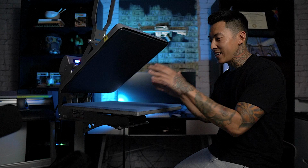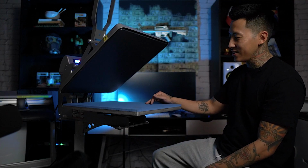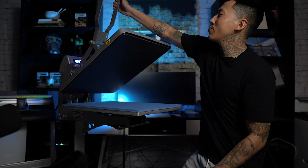So I got it set up. It wasn't even that bad. I thought it was going to be kind of crazy because the box or the caddy is so large, but the metal on this caddy is super solid. You want to make sure you're wearing tennis shoes or be super careful because I had on some slides and I hit it, you know, it's like hitting the corner of a bed. But this heat press is solid.